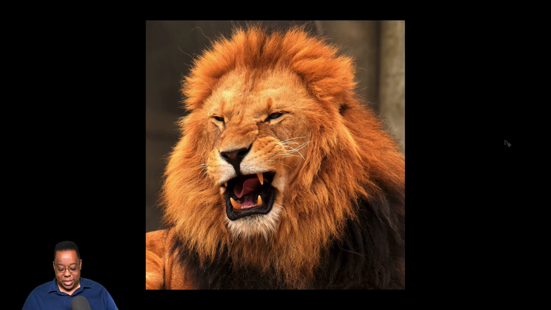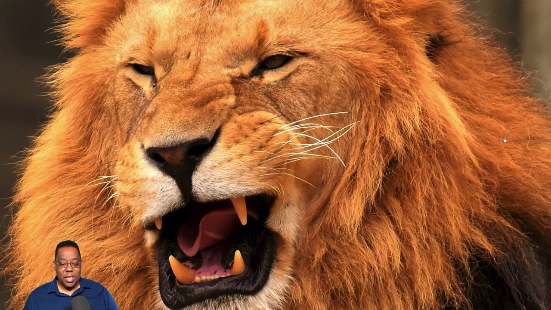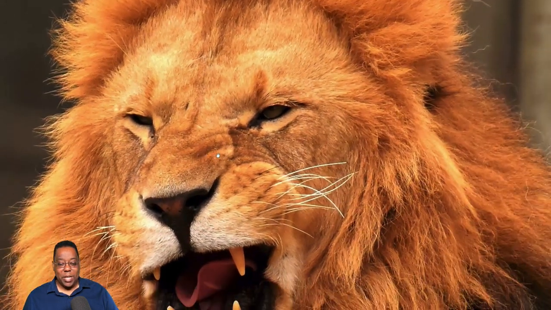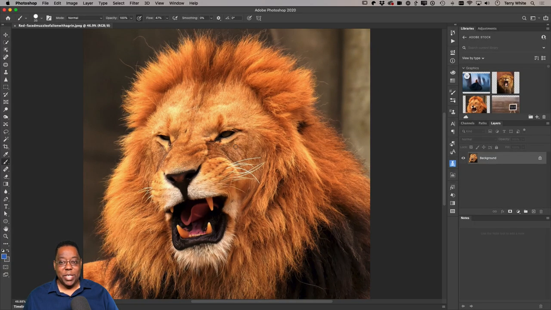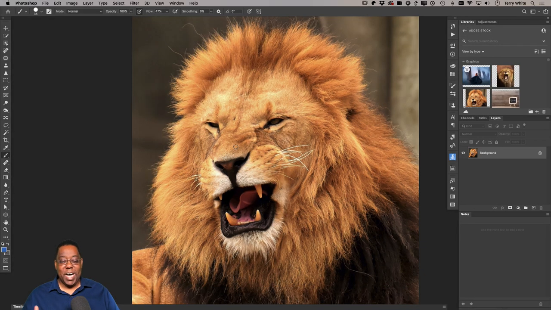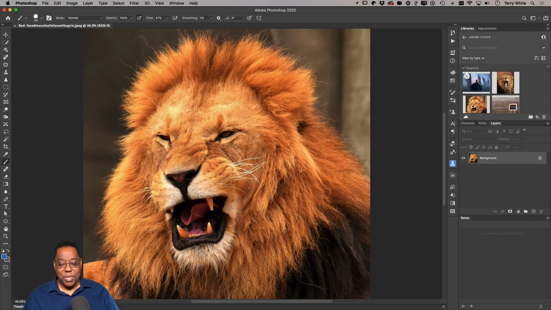You can even zoom in at this level. So if you want to zoom in, hold down your space bar and pan around, you can kind of give them a preview without the rest of the interface being in view. So hitting the letter F again will take you all the way back. And so it's F, F, F will keep toggling you through all three of these modes until you get back. So that's our quick tip.